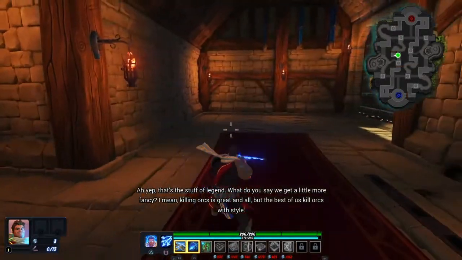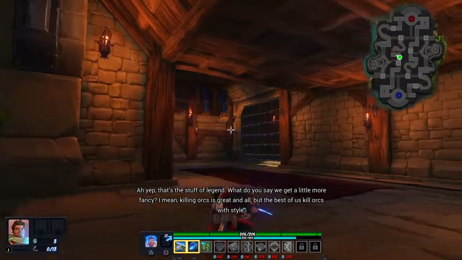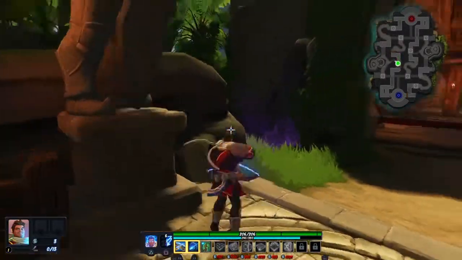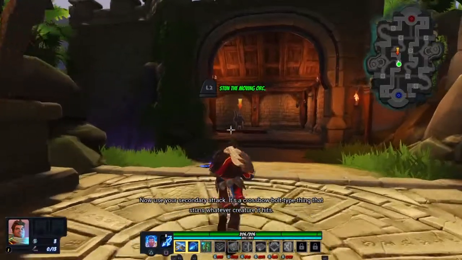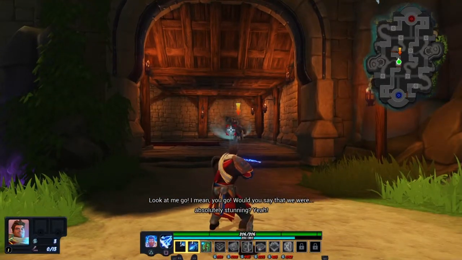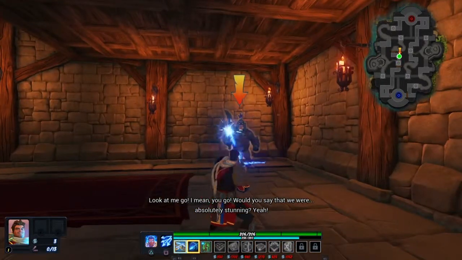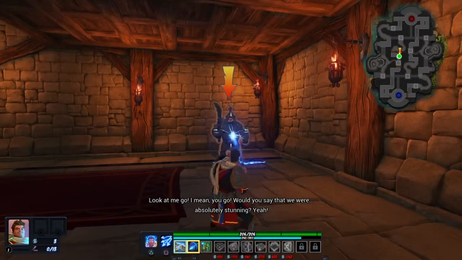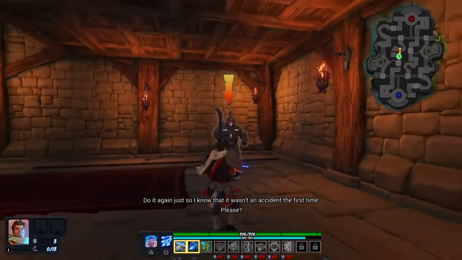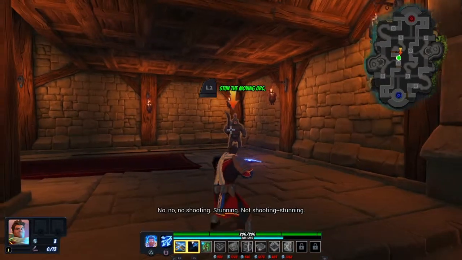Die! That's the stuff of legend. What do you say we get a little more fancy? I mean, killing orcs is great and all, but the best of us kill orcs with style. Now use your secondary attack. It's a crossbow bolt type thing that stuns whatever creature it hits. Look at me go! I mean, you go! Would you say that we were absolutely stunning? Yeah. Do it again, just so I know it wasn't an accident the first time. Please? No shooting. Stunning. Not shooting. Stunning.